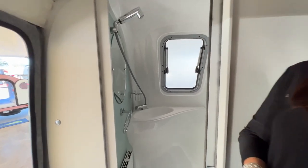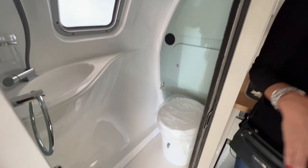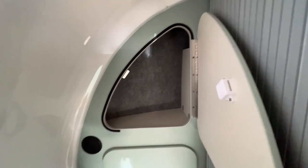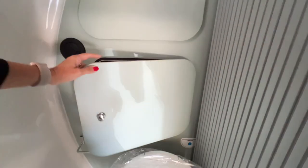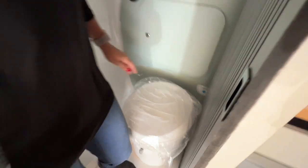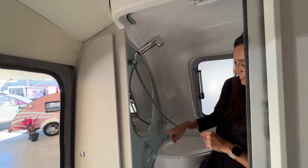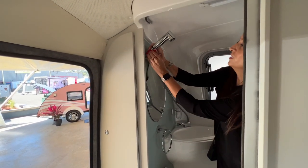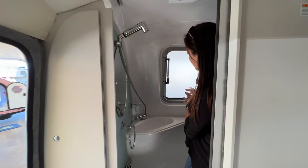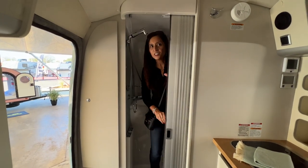Let's start with the bathroom. Starting on the back wall there's some storage, and another area below. There's a toilet paper holder on the side and a cassette toilet down below. A good-sized sink, and a little holder for your toothbrush and toothpaste. There's a mirror in here, and a towel holder. The shower head is handheld and has a start-and-stop switch for the water. There's an opening window in here also, and a little heater. Check out the door — it's a nice rolling door, no shower curtain needed.